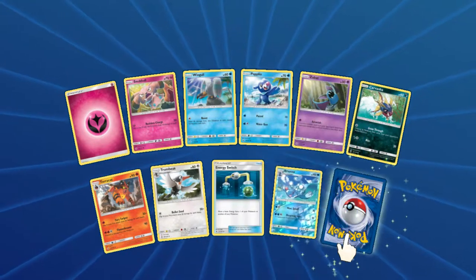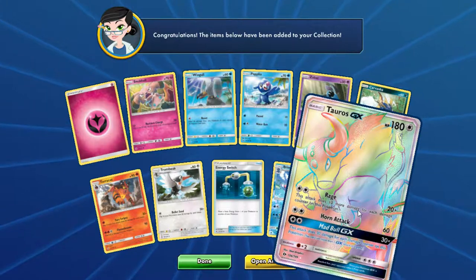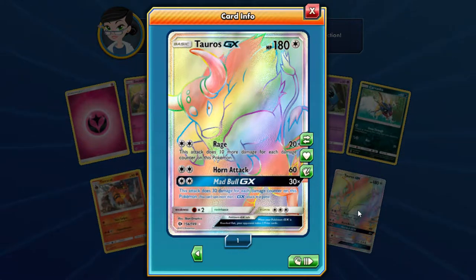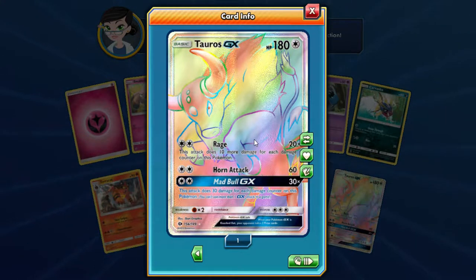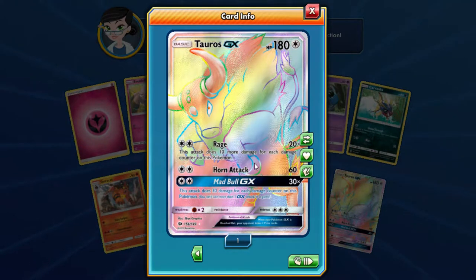Yeah, we got a reverse Brionne. And oh, we got the Rainbow GX Tauros. Not bad. Not even bad, dude. Not even bad, my friends. Rainbow GX. I like these little Rainbow GXs, man. They're really dope, man.